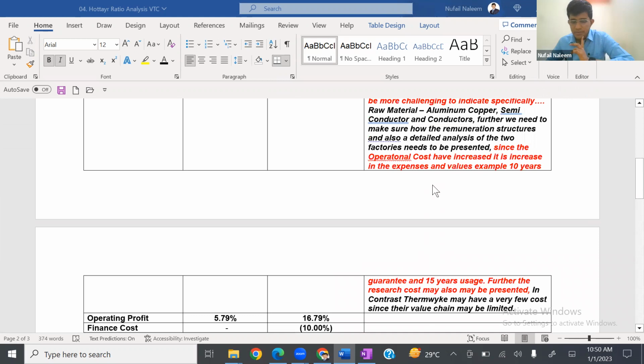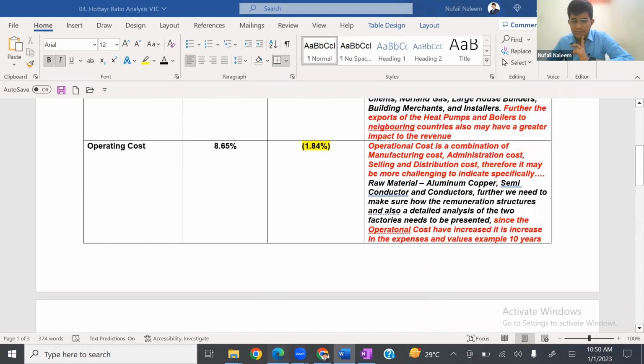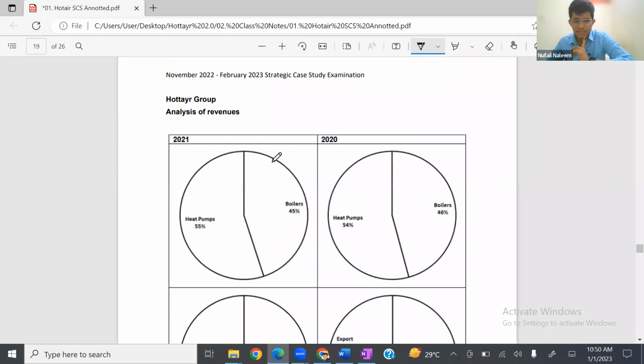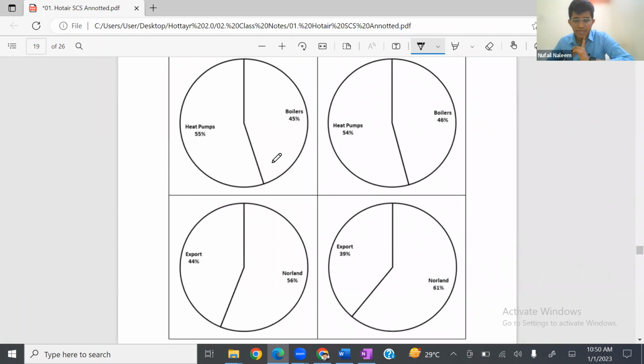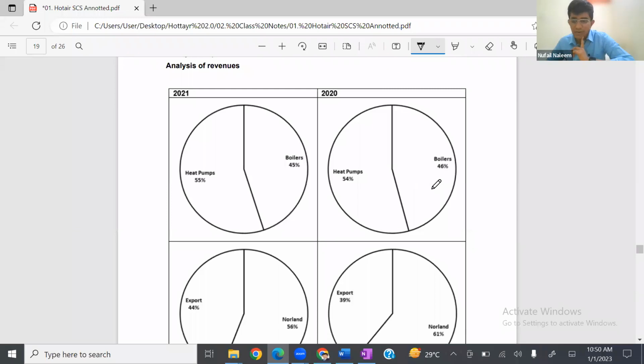No, I will come to that now. If the asset turnover is less, it's mainly because of this. The reason is we have two factories at the moment. And if you observe, the boiler factory is our oldest factory, if I'm not mistaken, and it has the most staff count also. And boiler production is day by day reducing. So the heat pump may be having a better asset turnover because you have fewer resources and more sales. But the boiler has more resources and less sales due to the change in the trend.